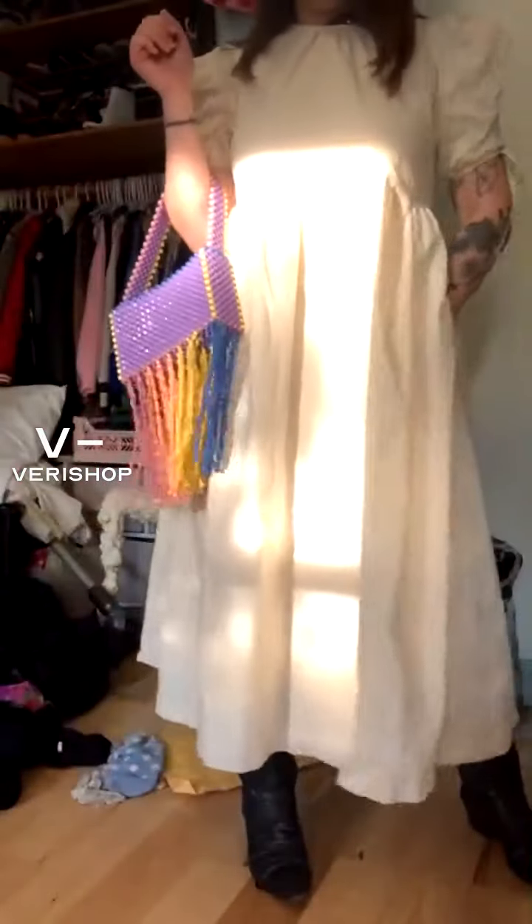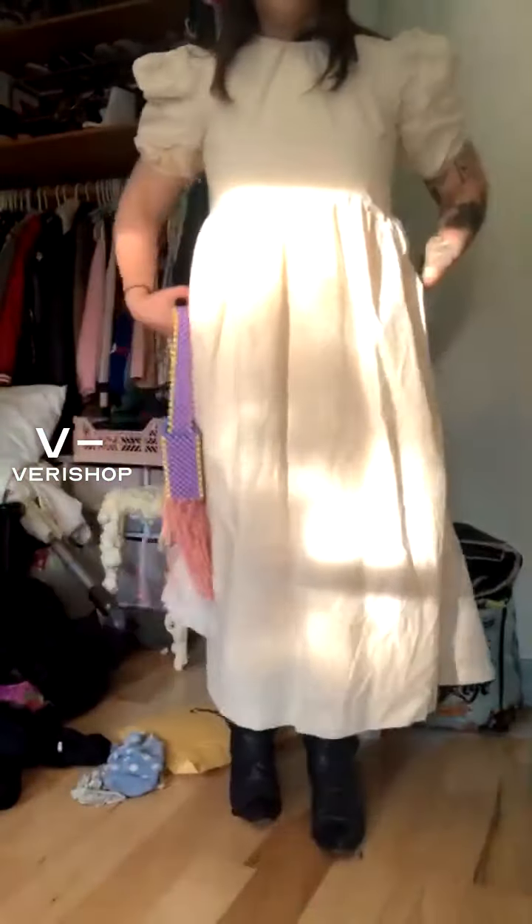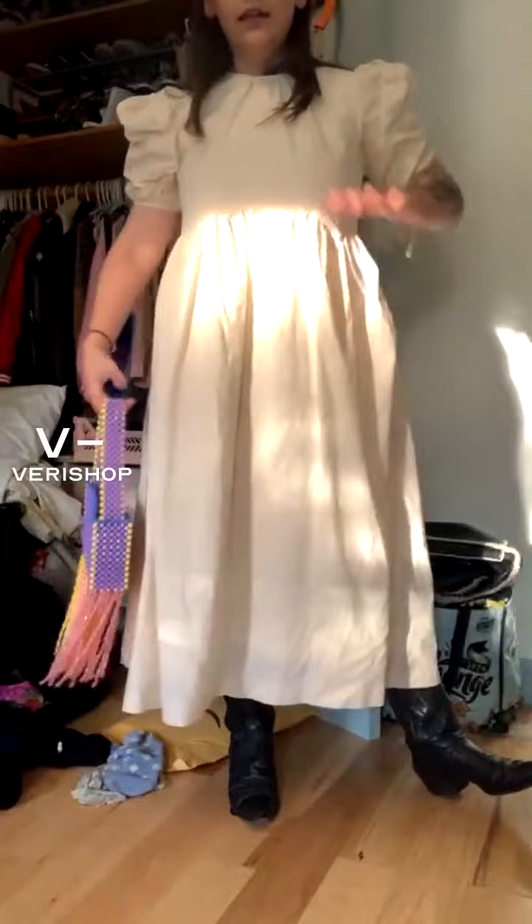Let's pick out a fun bag — maybe this bag, another Susan Alexander bag. How fun is this? The best part is, when I play with the volume aspect of bold fashion, I usually keep the rest of my pieces pretty minimal. I don't really layer when I'm wearing something that has a lot of volume, because I want the volume to be the star of the show.